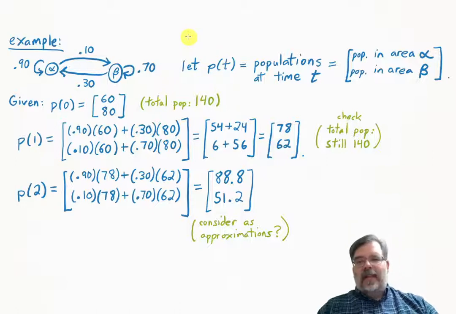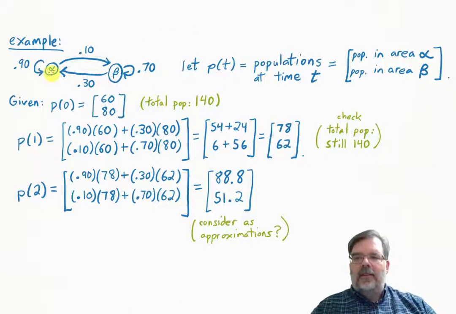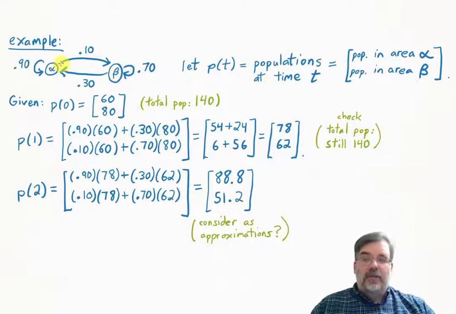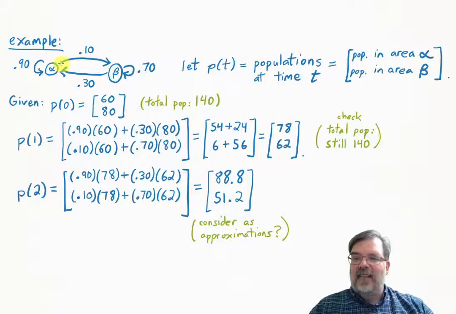All right, so let's look at that particular example. And here, this is a less colorful version of the diagram. We've got area alpha and area beta. Let's assume t is maybe measured in years. So I have some unit for t. Let's say each year, 10% of the population moves from alpha to beta. And at the same time, each year, 30% of the population of beta moves to alpha. Right, so these percentages refer to the original area.